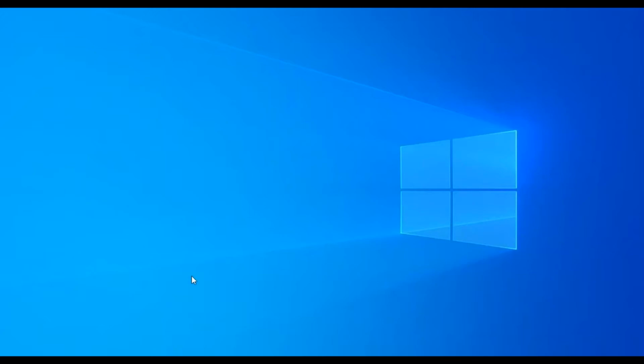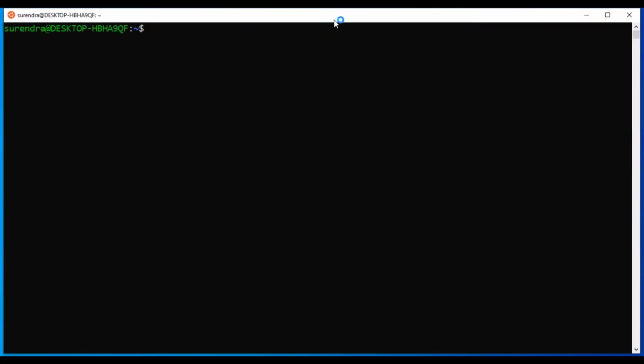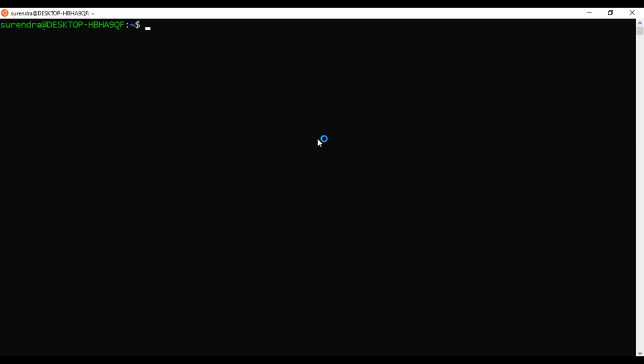As I have the Ubuntu system installed on a Windows machine, I'm opening the subsystem. To invoke the Ex editor, all you have to do is give the command ex along with the file name, just like this.